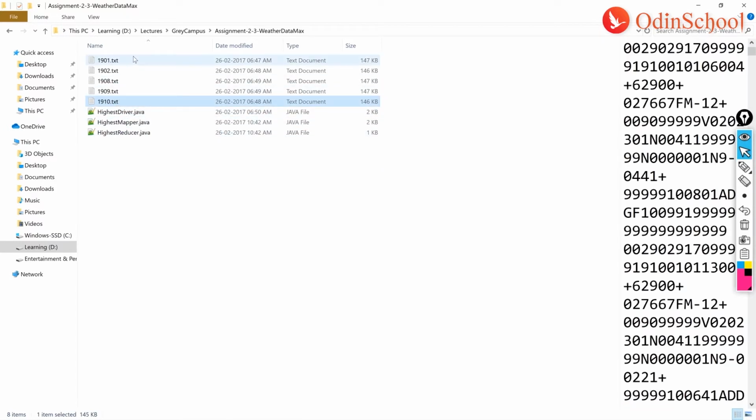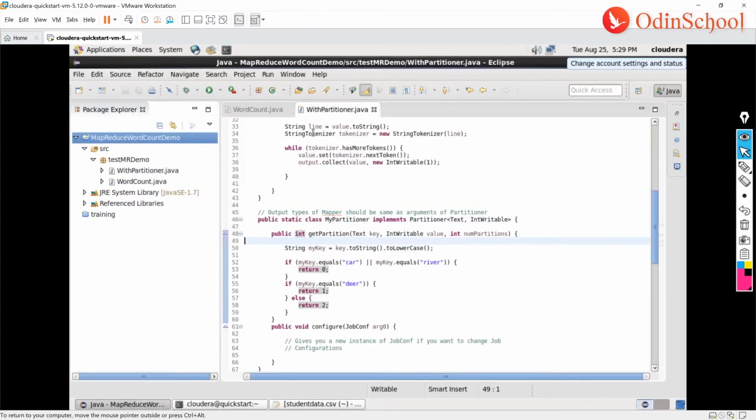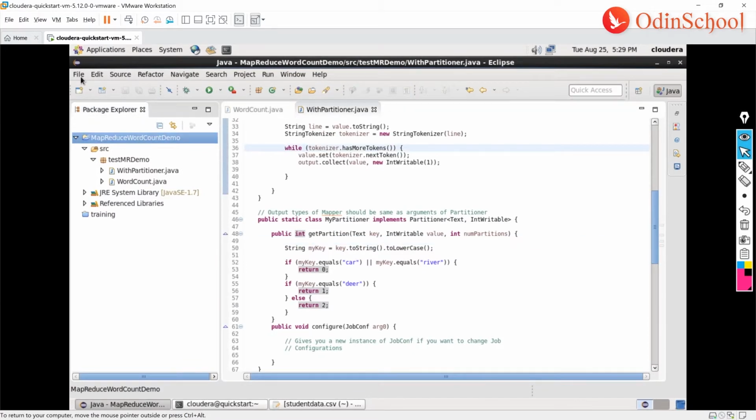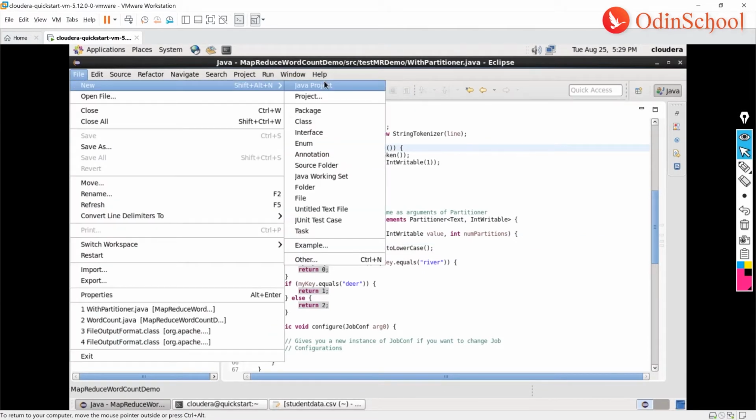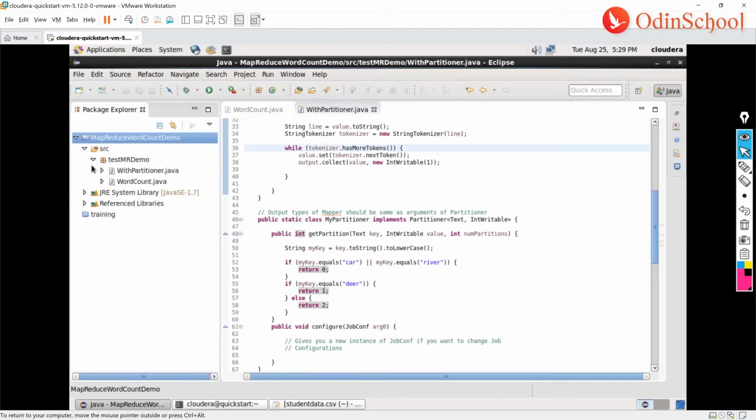So there are the 3 classes over here. There are 5 input files over there. Let us try to dump all these things into our Cloudera machine. So I'm just opening the Cloudera machine. So I'm having this machine there with me. I'll just create a new project. Otherwise I can simply write in this same project for word count.